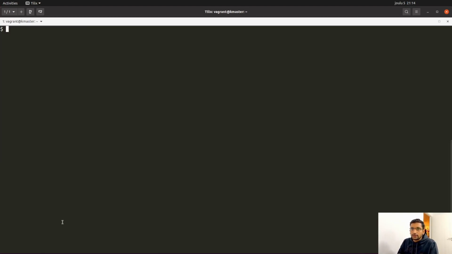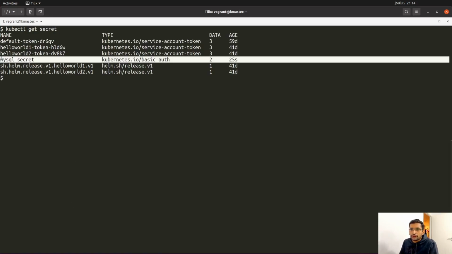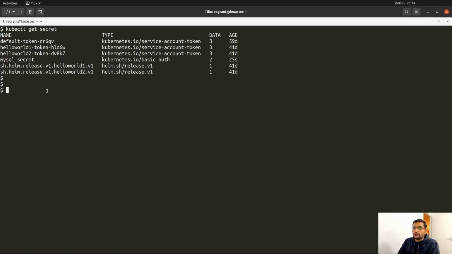Let's verify it. kubectl get, sorry, it should be get secret. And here you can see this is the secret which we have just created. You can also verify using the command kubectl describe secret.